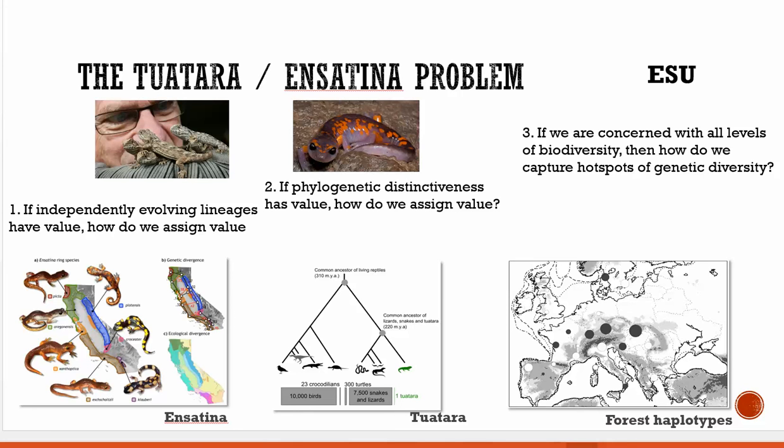And so here are 2, 4, 6, 7 different species that are at some incipient stage of speciation, one from the other. This right-hand graph was left over from different slides. Sorry, it's basically saying if we're concerned about all levels of biodiversity, should we also be looking at hotspots for genetic diversity?